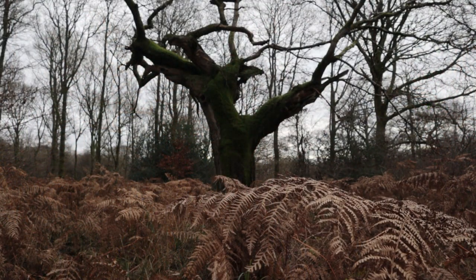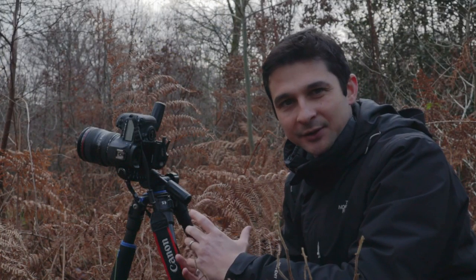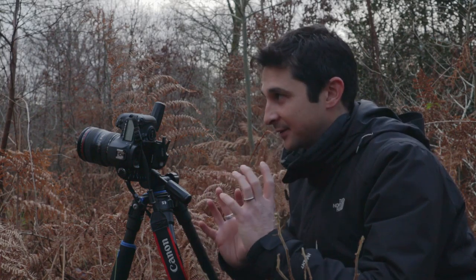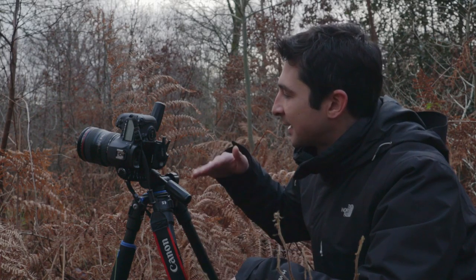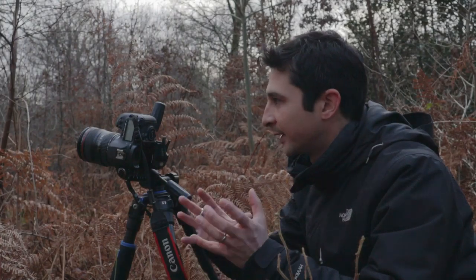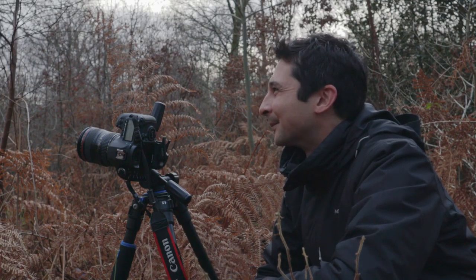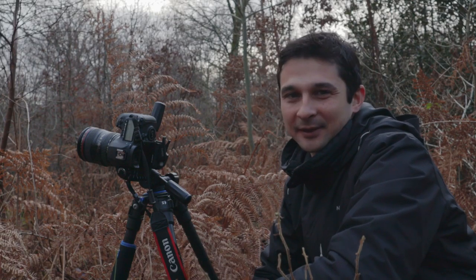There's quite a few nice old oaks dotted around this woodland, and I'd love to get a shot of one of them. I found this one here, which has a really nice shape. I really like the shape of this particular tree. It's been difficult to find a good angle to photograph it from because there's quite a few low shrubby trees around here which obscure most of the views. But by having the camera down low at this spot, I think I've got a mostly clear angle at it with a few ferns in the foreground just to provide a little bit of foreground interest. I'm not loving this shot, but I think it's the best I've managed so far, just walking around trying to find something. So I think it's okay, but I'm going to keep walking and see if we can find anything else, and we'll also go and see how Tom's getting on too.